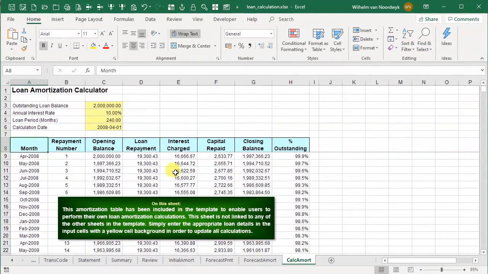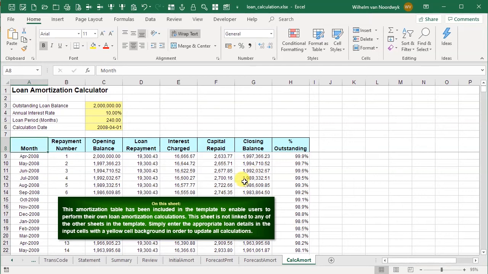And then the last sheet is a calc amort sheet, which is just a regular amortization table which you can use to perform any other loan calculations that you may want to during the course of the loan term.